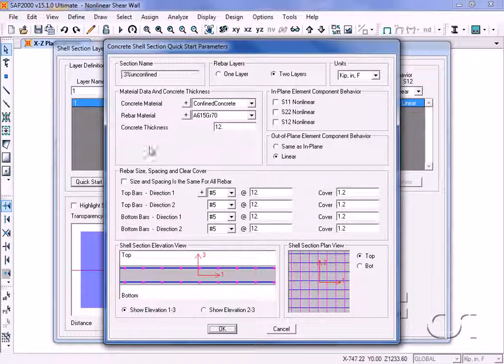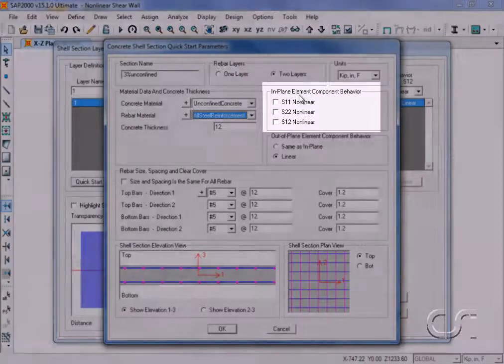For this section, our concrete material is the unconfined concrete with the all-steel reinforcement. Our thickness is 12 inches with reinforcement in 2 layers.